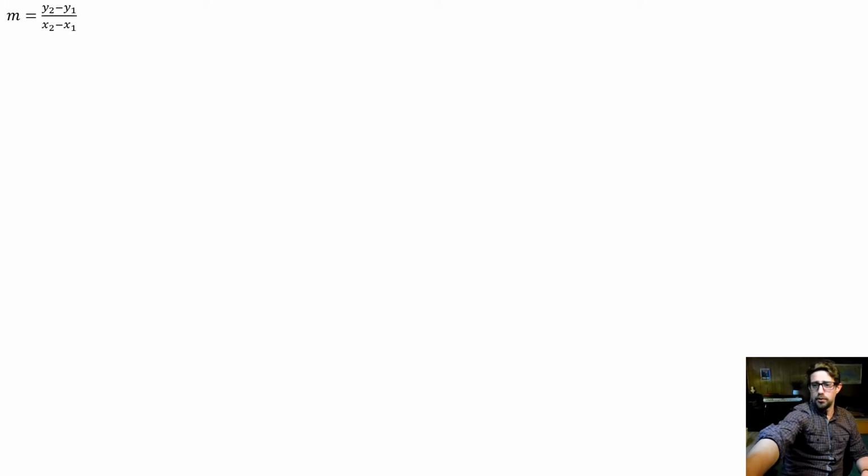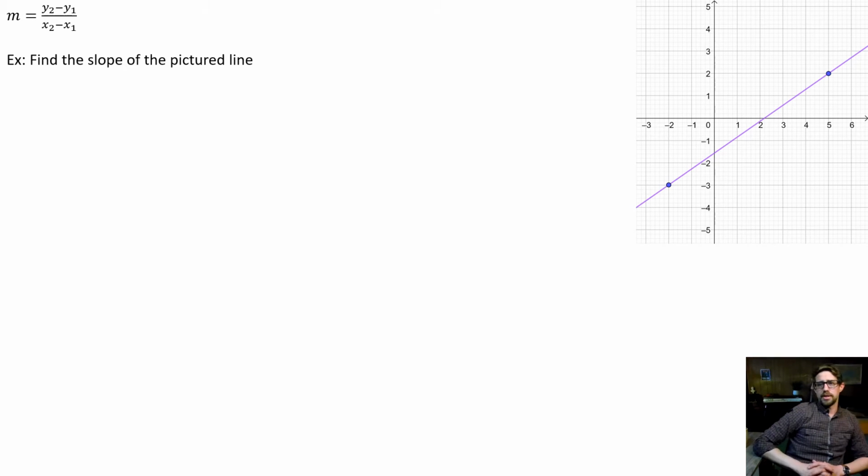This is the same exact formula, I just wanted to have it on this slide, because now we're going to do an example. So here's a line. We've got 2 points clearly marked. We can use any 2 points. You would hope that if I pick any 2 points on the line, find the slope of the line containing them, it's going to be the same, and it is, right?